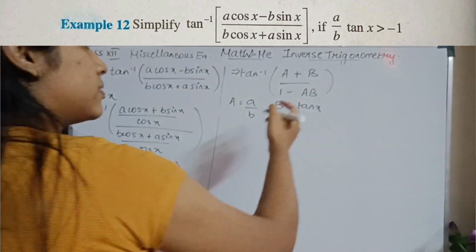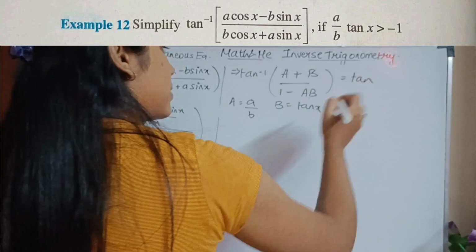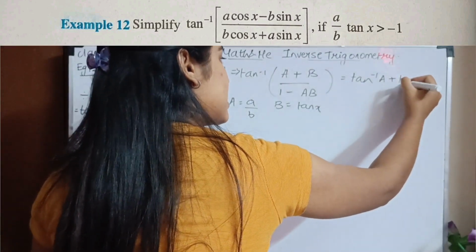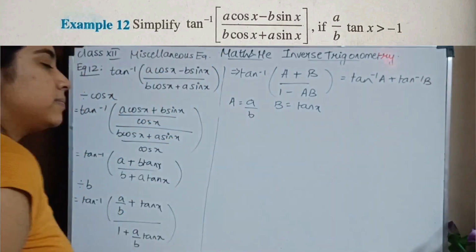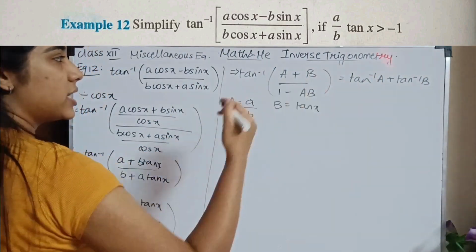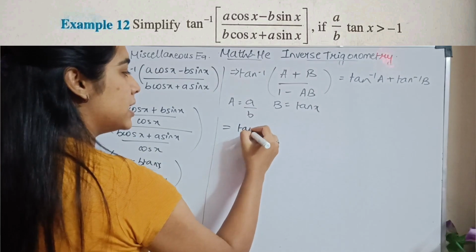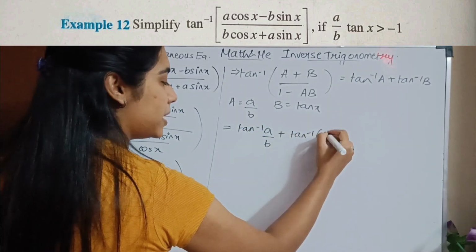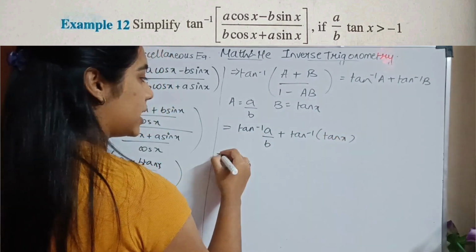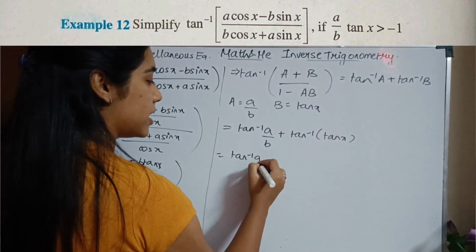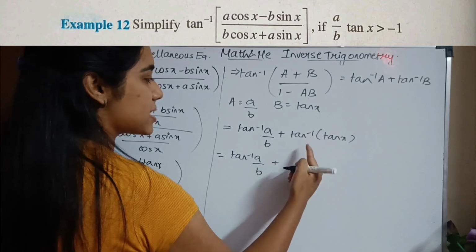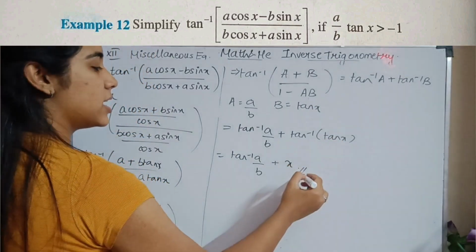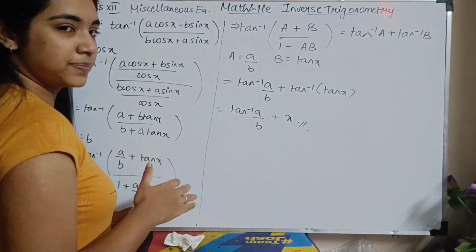So in the formula, what do we know? Tan inverse of a plus b divided by 1 minus ab is nothing but tan inverse of a plus tan inverse of b. Do you agree? This is nothing but the formula. So if we substitute here, what will it become? It will become tan inverse of a, which is a divided by b, plus tan inverse of b. What is my b? Tan x. So we can't simplify this further. So I'll have tan inverse of a by b plus tan inverse of tan of some value, which is going to be simply the value itself. So this is the answer. Okay, done. Finish.